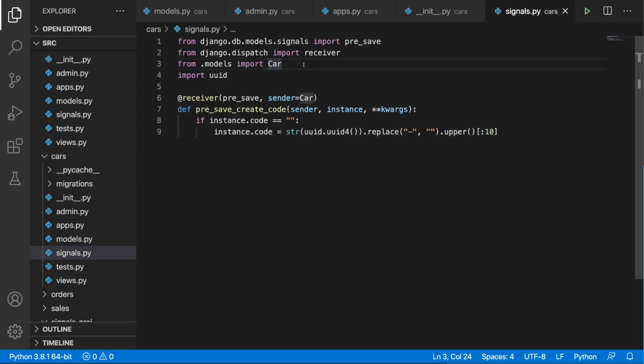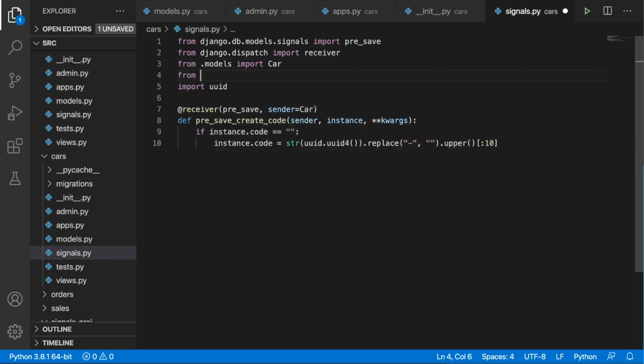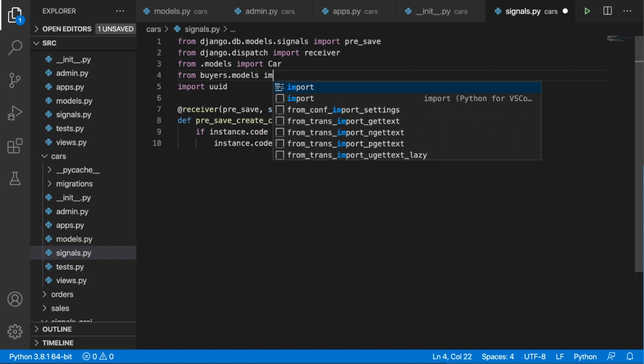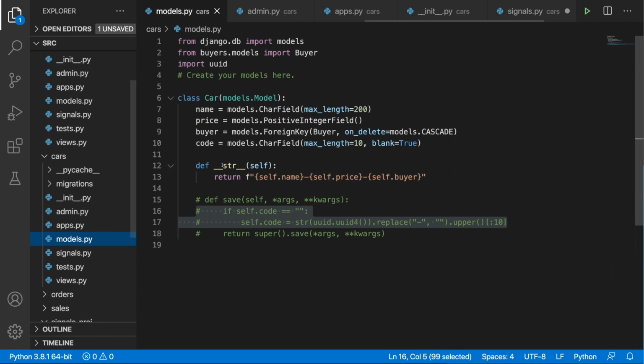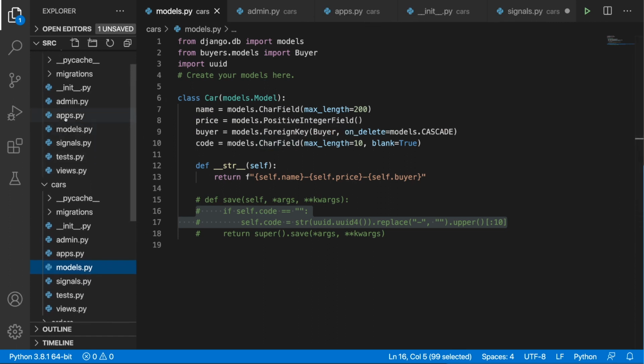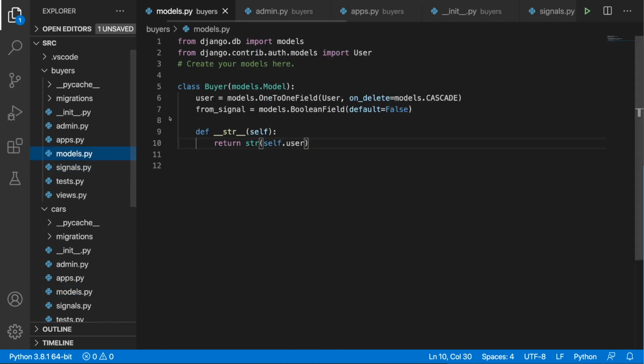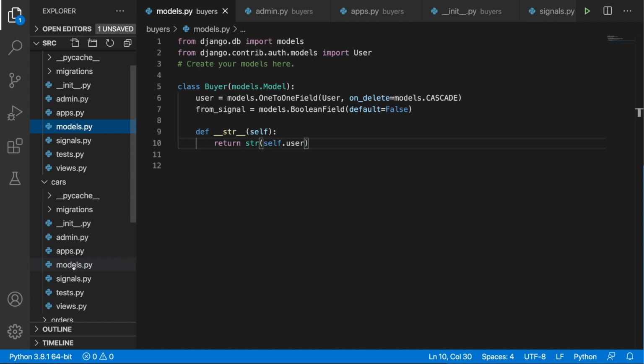And we need to bring in the buyer, so from buyers.models import buyer, because as the second step we want to grab our buyer from over here, okay, and we want to change the field of this buyer from signal from false to be equal true.